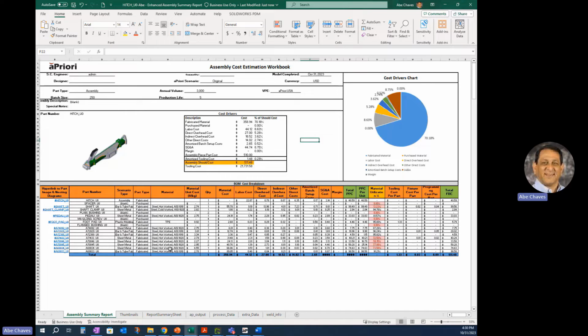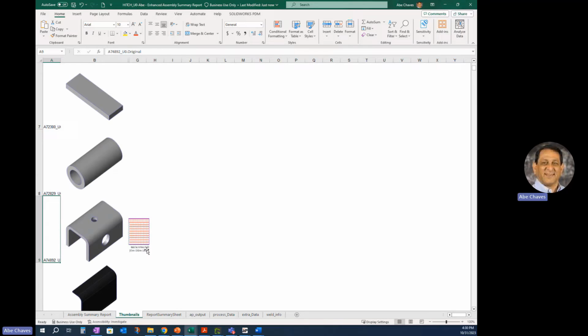Then you can see the type of material, the cost per kilogram of material that was assumed, the total material cost, and then obviously all the different details, labor, overhead, and things like that. And then the total cost of the part here, and then the total of the assembly at the end. And if we click in any of these links here, it will bring us to a graphic of the part so you can actually see the part.